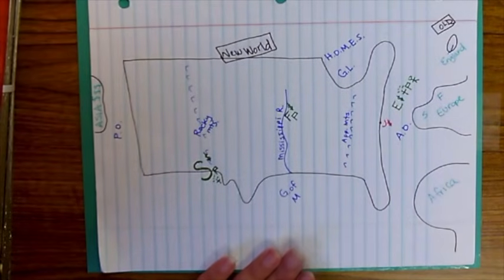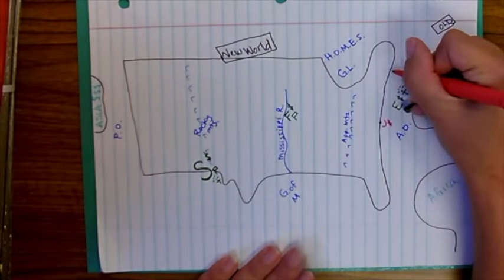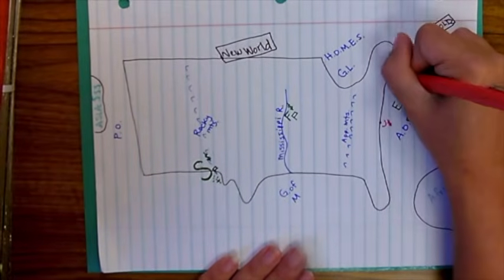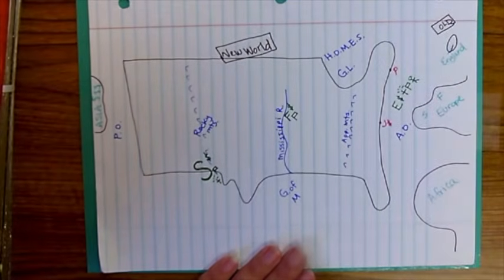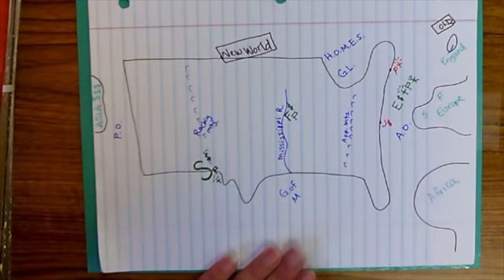My second permanent colony is, of course, going to be Plymouth, Massachusetts. I'm going to eyeball that. Where do I think it is? Right about there. And I'm going to put a P. And anytime I think about Plymouth, I, of course, always include the religious symbol, the cross, right there.